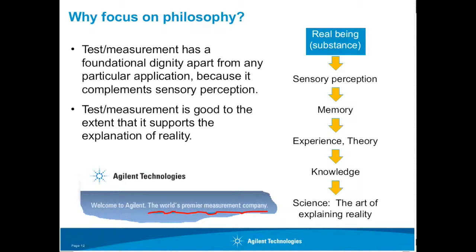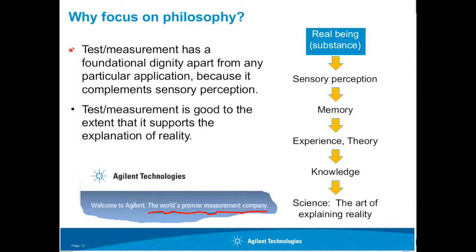So why begin with philosophy? Well, the first thing that I hope to communicate here is my passion for test and measurement as a discipline that is foundational to all of science. In fact, I would argue that it has a foundational dignity apart from any particular application, just by virtue of the fact that it complements sensory perception. And although the means of test and measurement certainly change over time, I look at the discipline itself as the very root of all science, and that's why I am so passionate about it.